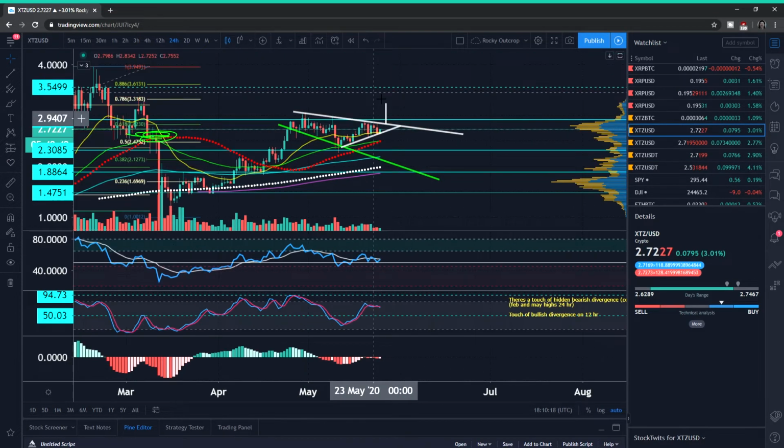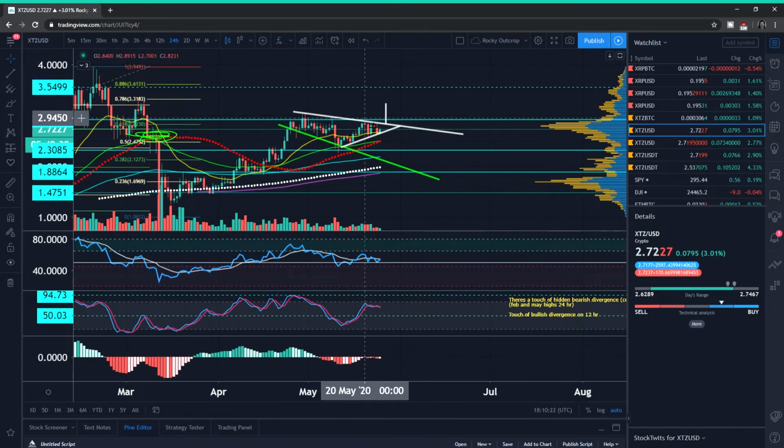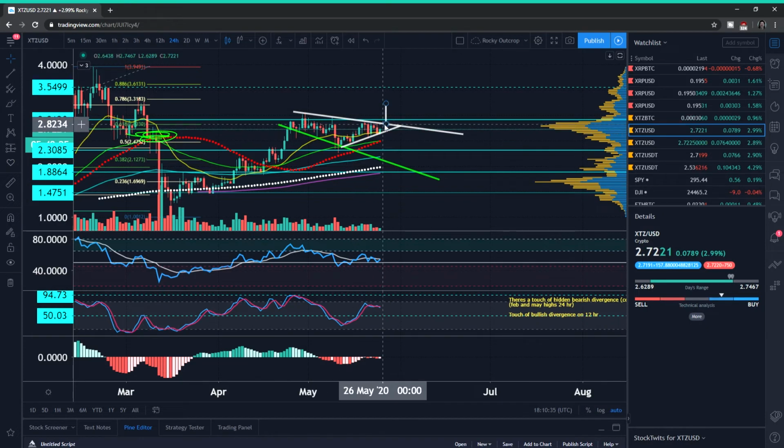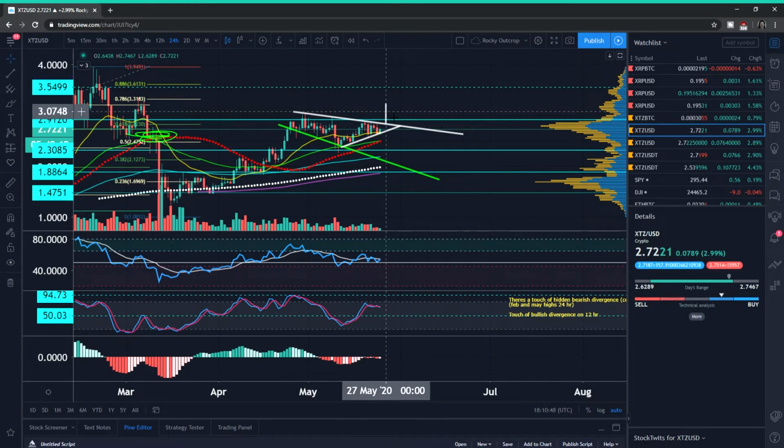Going back over here to discuss, as we're in this area, as we're consolidating, you can't really look towards highs and lows and say is there divergence or whatever. If you look between this high here and the previous highs, it's part of this upward trend since the 11th of May, there isn't any divergence there, but it's just not enough data to be making that assessment really. There aren't local highs and local lows to compare, and we're really just consolidating as we have been since back here in the end of April. In fact, since the 25th of April, going sideways here, and want to see this breaking out towards the top end.